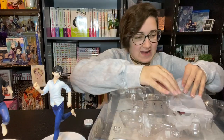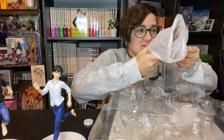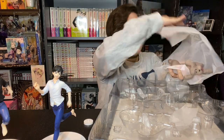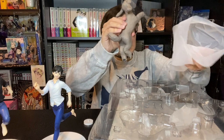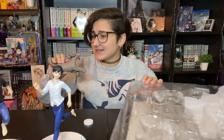Sorry. And here's Makachin's base, just another white base with a little peg. She's right here, wrapped up in some fancy, not really fancy, but you know, that like soft plastic. Oh my god. Wow! All this stinks. Oh my god, she's so cute!